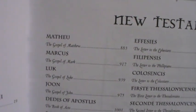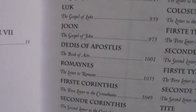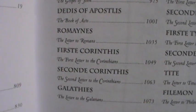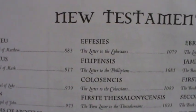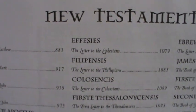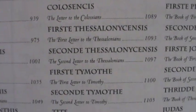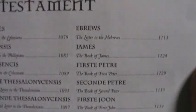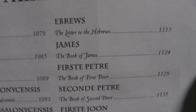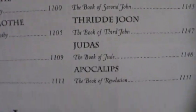Now the New Testament: Matthew, Marcus, Luke, John, Deeds of Apostles — the Deeds of the Apostles — Romans, 1st Corinthians, 2nd Corinthians, Galatians, Ephesus for Ephesians, Philippians, Colossians, 1st and 2nd Thessalonians, 1st and 2nd Timothy, Tidy is Titus, Philemon, Hebrews, James, 1st and 2nd Patry for Peter, 1st, 2nd, and 3rd June for John's epistles, Judas, and Apocalypse — or Revelation.